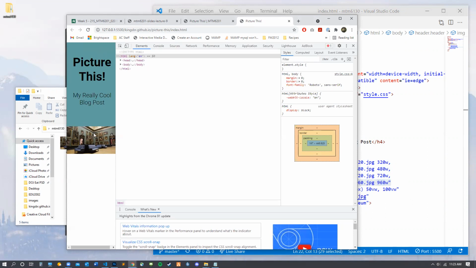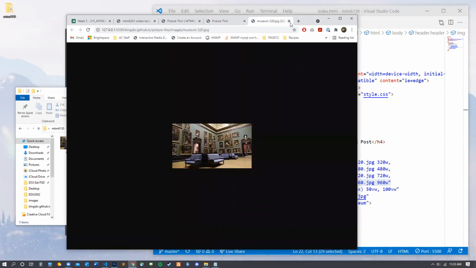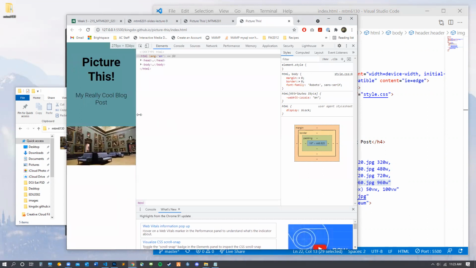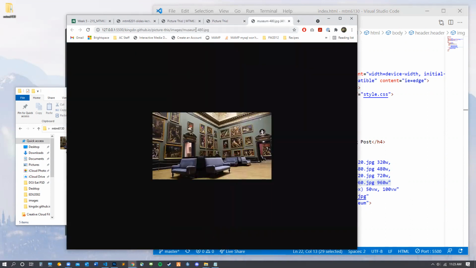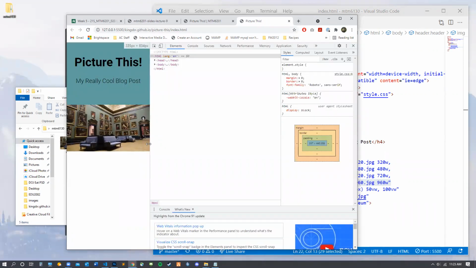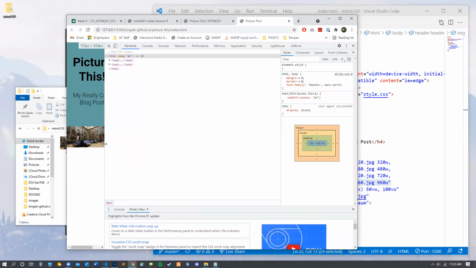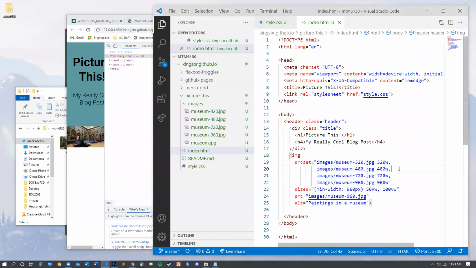So now there's no more images stuck in the browser. Now that I've refreshed and loaded, it's going to load the appropriate image, in this case, 320. When I make it go to the next breakpoint, 480, I can see there it worked, 480. But if I go back, there's no sense for it to reload the 320 again, because it's already loaded both. It already loaded 320 and 480.